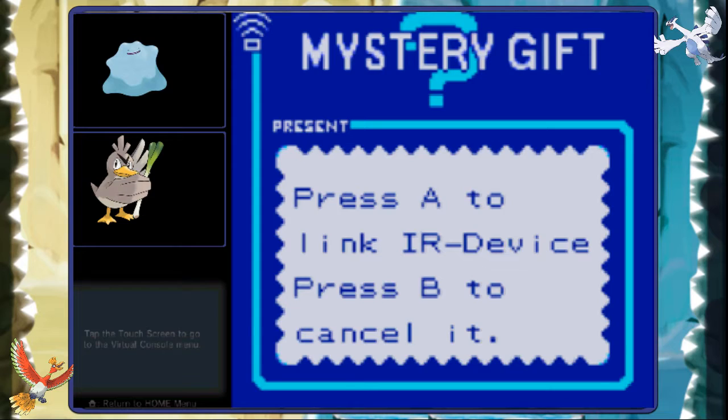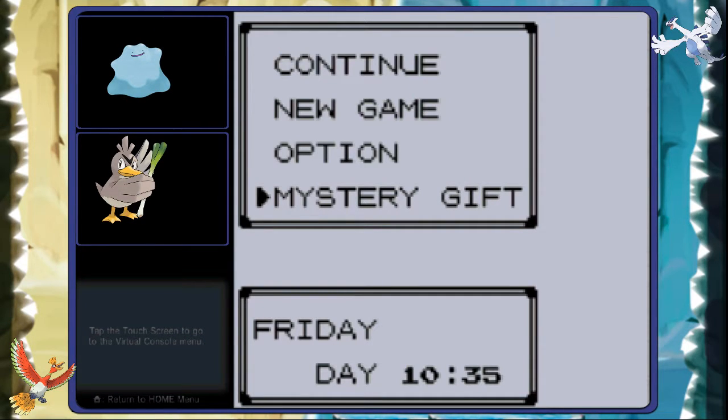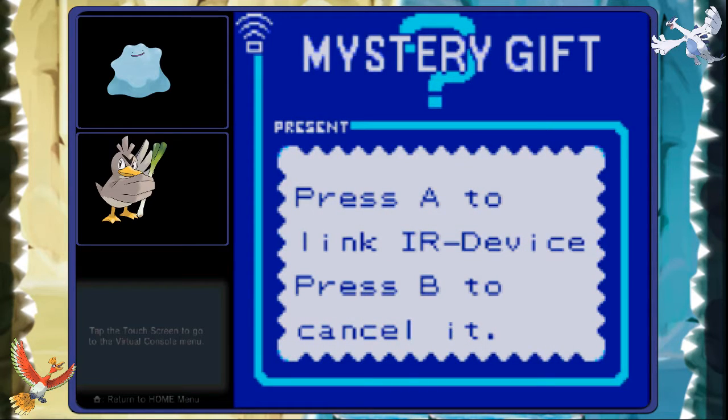I'm going to switch over here. Here's the live capture of one of my DS's, and I have another 3DS or 2DS that I don't have a capture card for, but you'll at least see one side of it. So right after you start the game, it may come in and look like this, but in fact you just cursor it down to mystery gift, and your friend does the same thing, and you go ahead and press A or press start.